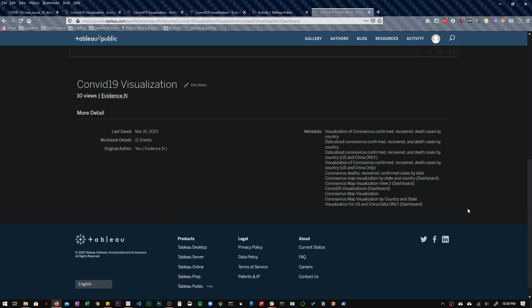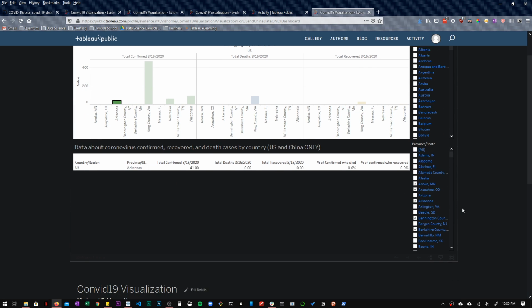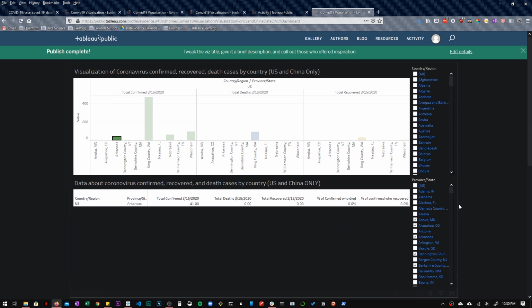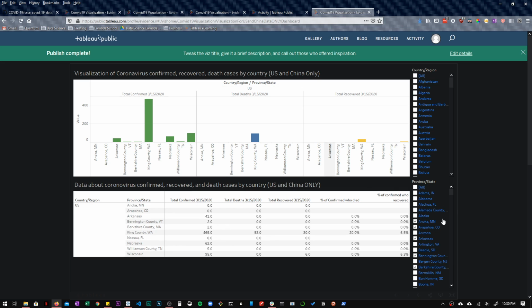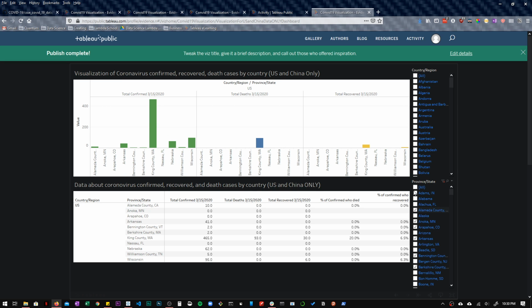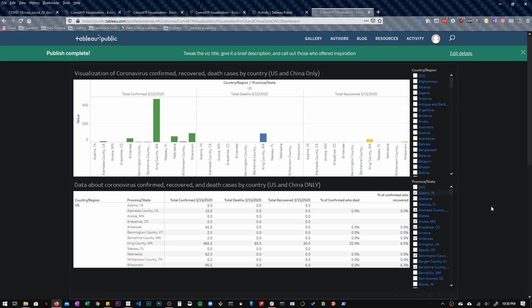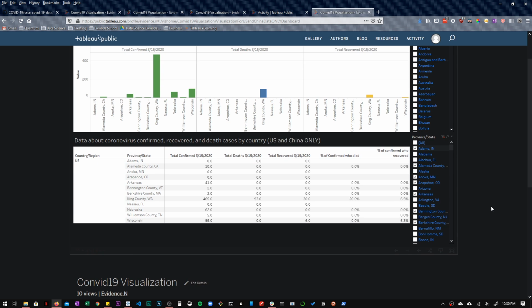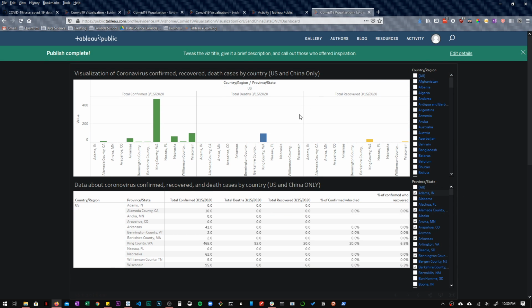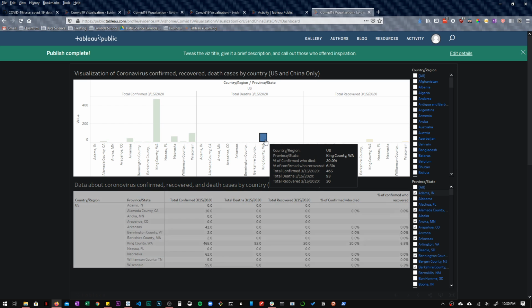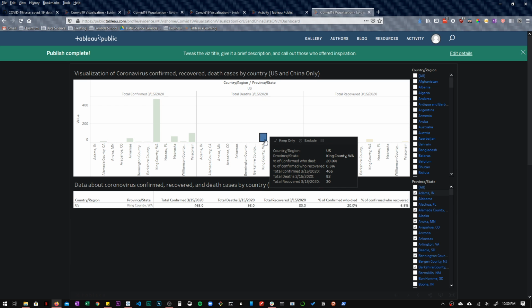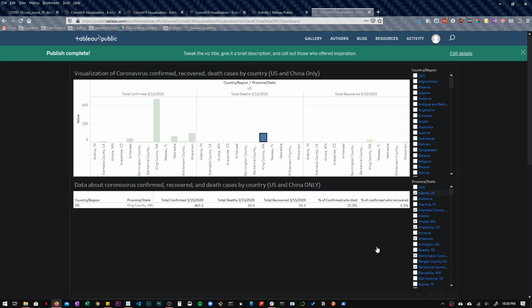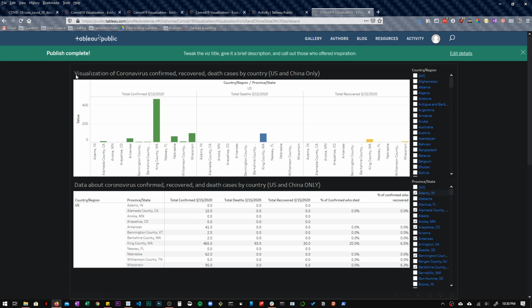So let's see, so yeah, everything works as expected, and of course I could select one specific place and get more information about it. So yeah, this is cool. This has been great.